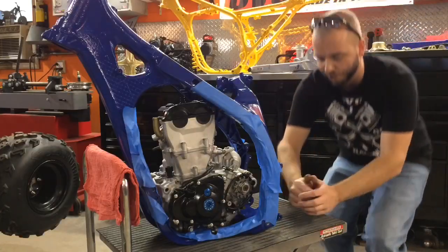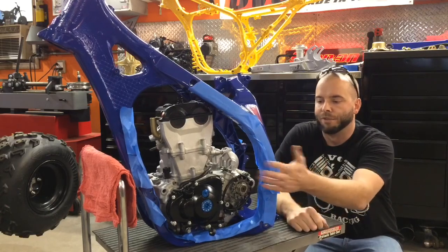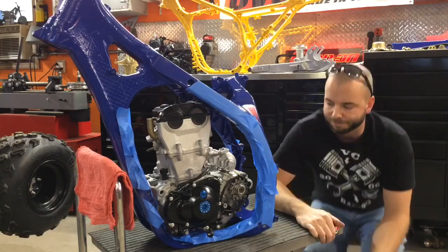Well guys, that went in pretty smooth. We don't always get them in that quick. I definitely recommend throwing some tape on the frame. If you don't do that, you can scratch up the powder coat. We were extremely careful though, and it looked like it went in all right.